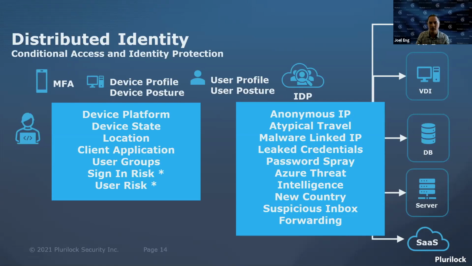So when you're signing in, they could say, hey, look, Joel was in Chicago, now I'm seeing his credentials being used in South America. I think that's too risky, so even though everything else is fine, we're not letting him in. Or you could say, it's definitely Joel. He's in the right place, right computer, right posture. However, we also found out that his credentials were leaked. We got that intelligence through a threat intelligence platform, and we can't let him in until he changes his password. So this is, again, everything we've been doing, but in a really automated, nice, centralized solution.